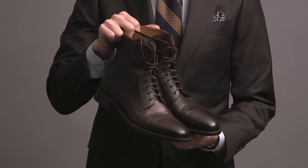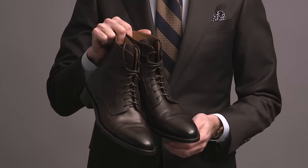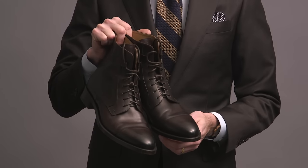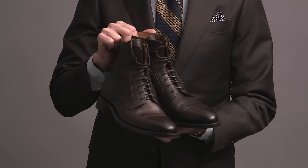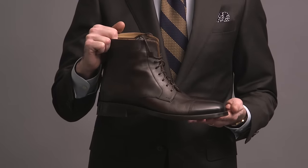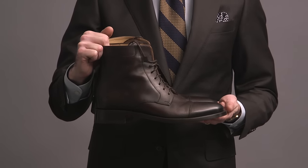Here's another new pair you've seen recently — these are by Scarosso, a lace-up leather dress boot. These are a little dressier than the Daltons, but I've quickly come to have the same affinity for them. They're very versatile — a little easier to wear with a suit in my opinion, and they will dress up denim a little more than the wingtip boots. Really, really nice pair of boots.